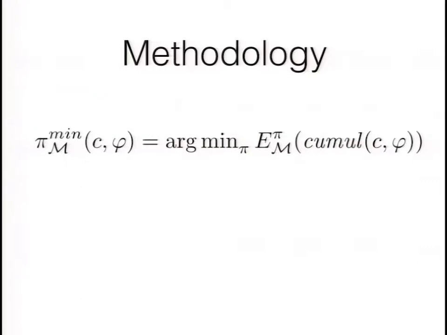So basically, what we do in our paper is show a way to generate policies that minimize the expected cumulative cost of generating a trace of our system that satisfies our co-safe LTL formula phi. Furthermore, we allow for addition of new tasks of this type and regenerate a policy that minimizes the whole combined task. This is more or less straightforward because we are using co-safe LTL as our specification language.